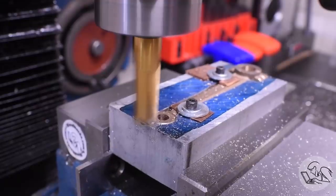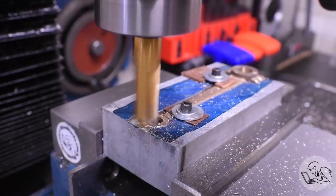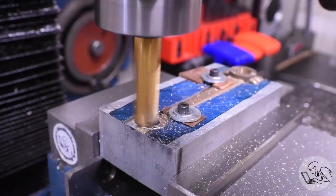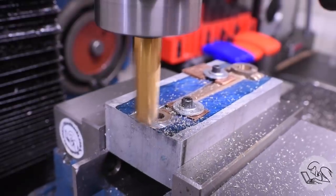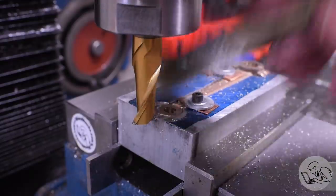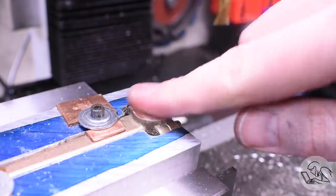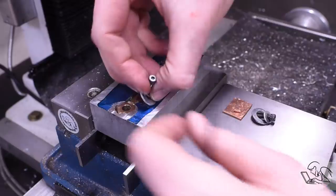And I need to face the sides just like on the other side, but in this case I need to go a little bit below where the top level of the fixture is, but that's okay. This is a sacrificial fixture, one of the reasons I made it out of aluminum, so it's easy to just mill my way down right through the fixture until I get to the correct thickness on the casting. And then a little deburr on both those bores, and we are done with this position on the casting.